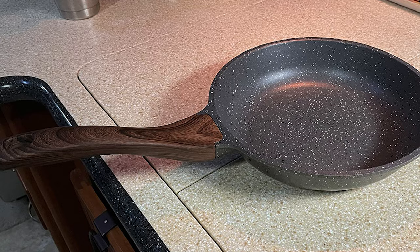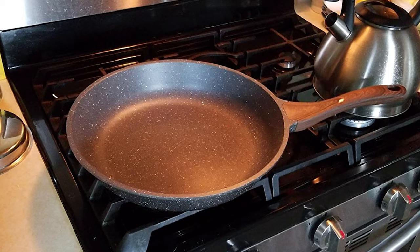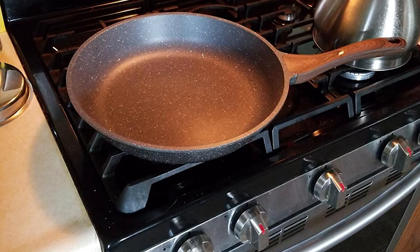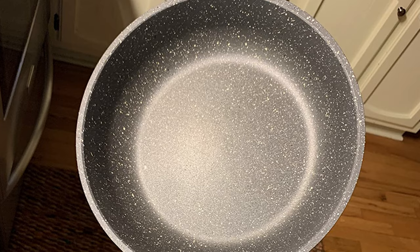The pan has a high magnetic conductive stainless steel base. The non-stick skillet bottom is flat and thick, which helps distribute heat evenly and quickly. This skillet features a wood grain Bakelite handle that is comfortable to grip and stays cool while cooking. This pan is oven safe to 302 degrees Fahrenheit and suitable for all stoves, including an induction cooktop.